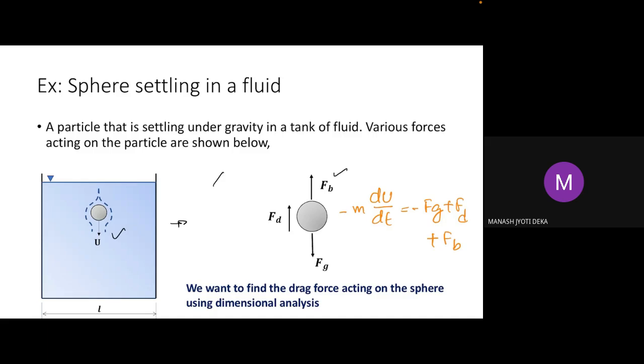Okay. So if you see this, the drag force acting on a sphere was actually derived by Stokes. It is known as the Stokes drag force. So does anybody know what the Stokes drag force is on a sphere having velocity u, where the fluid viscosity is mu? This drag force is actually given by 6 pi mu r u, where r is the radius of the particle.